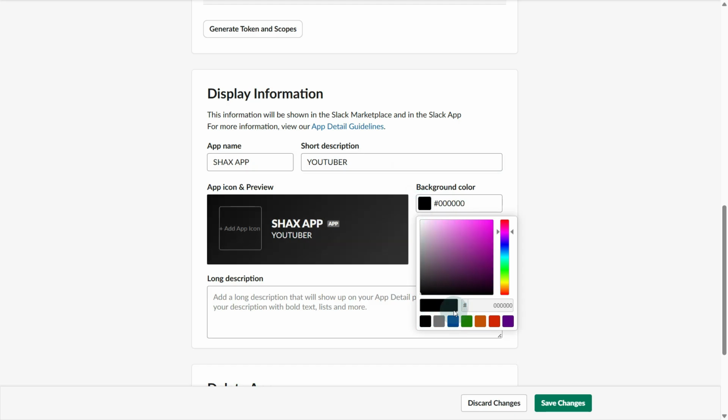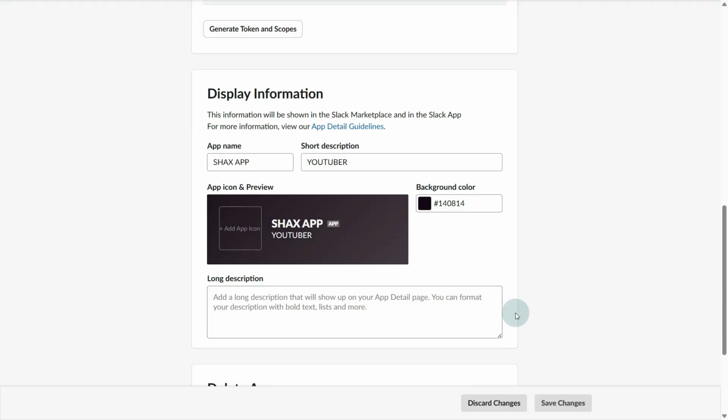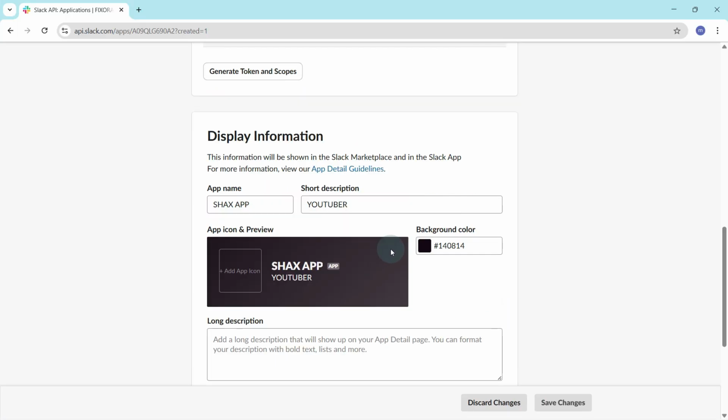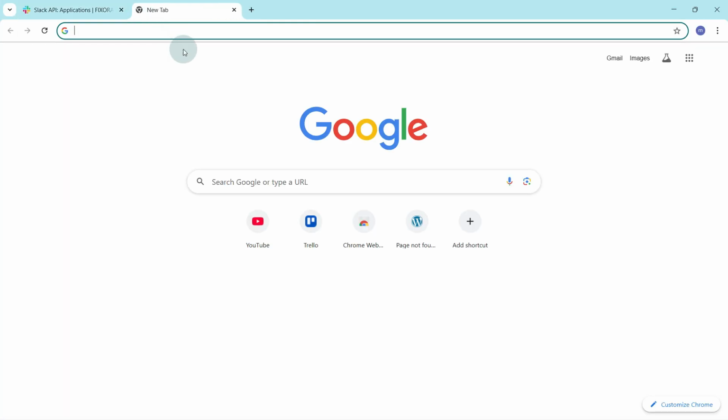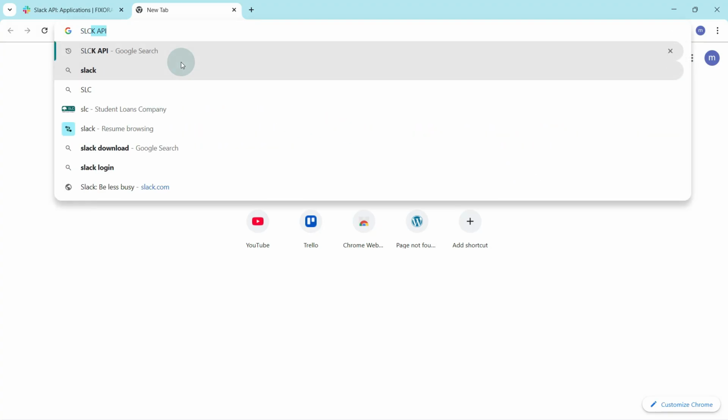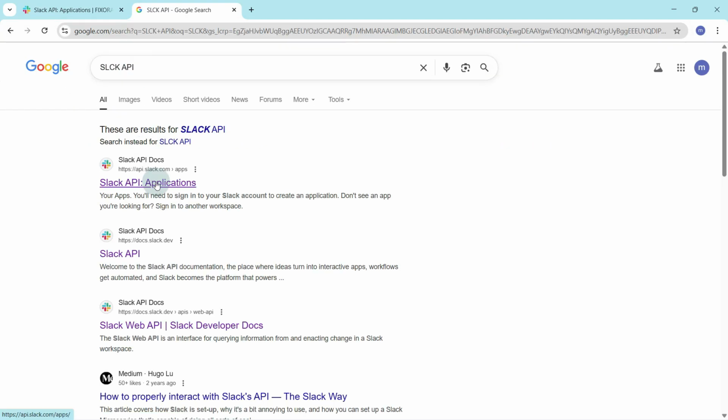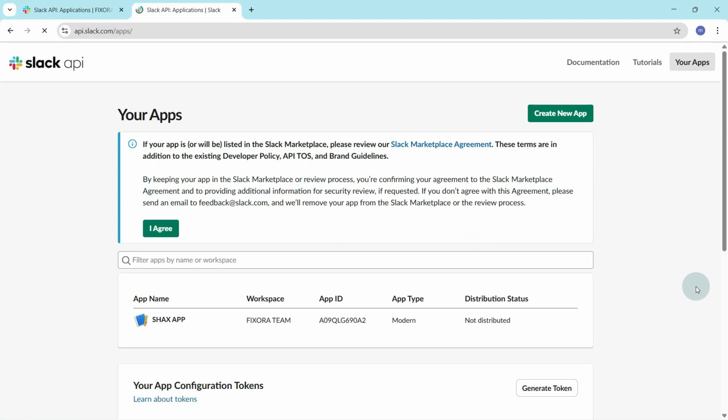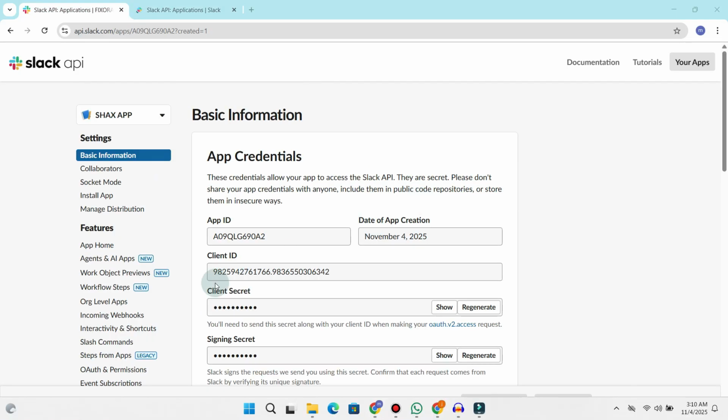When everything looks good, hit Save, and then continue to deploy your app into your selected Slack workspace. Once installed, you can start testing your app directly in Slack to make sure everything works perfectly. Gather feedback from your team, make improvements, and continue refining it over time to create a powerful, useful tool for your workspace. And that's it. That's how you can build a Slack app step by step.